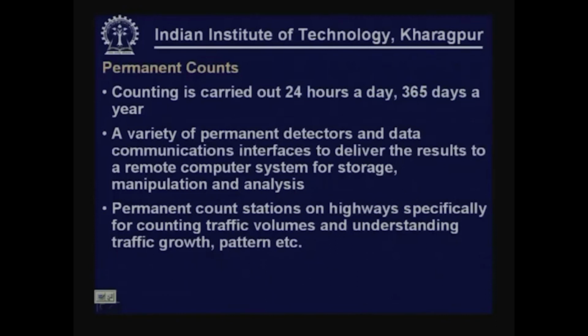Now, with this highway development part, it is very much necessary for us to understand the traffic growth, how the traffic volume is growing, and what the seasonal variation of traffic is, be it monsoon, winter or summer. Traffic volume is not the same, so how does it change from rainy season to winter to summer? Permanent count station traffic data is a very valuable source for estimating seasonal variation, for understanding traffic growth factors and all sorts of other traffic data requirements.